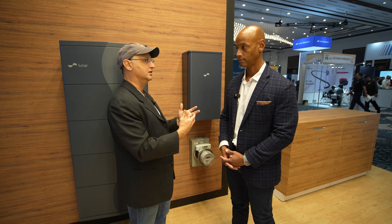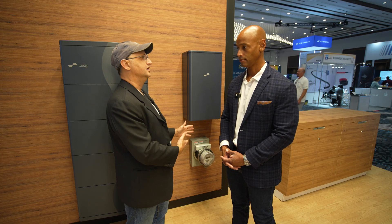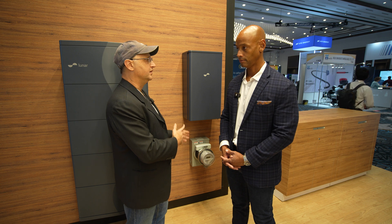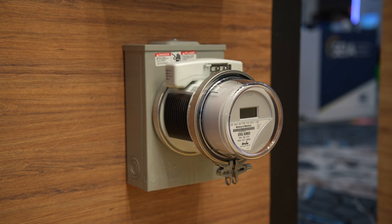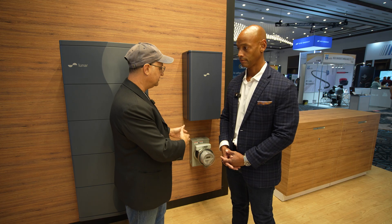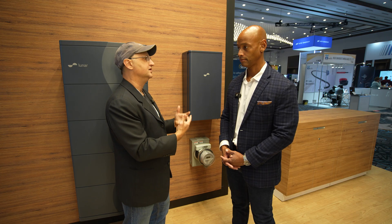The actual genesis of the product — before this, I worked for a Cleantech 1.0 company called GridPoint. We had this lead acid battery as a box, and to connect it, we had to have the transfer switches, the subpanels, get it down the stairs. It was a huge headache and very expensive. I saw a meter change-out one day and realized we can put all of those functionalities right there in an intercept between the meter and the socket. Now that battery storage is becoming much lower cost, and the industry is changing to require much more, by putting a disconnect, data capture, and a universal interface to those devices in there, you can save a lot of time, money, and complexity in an install.